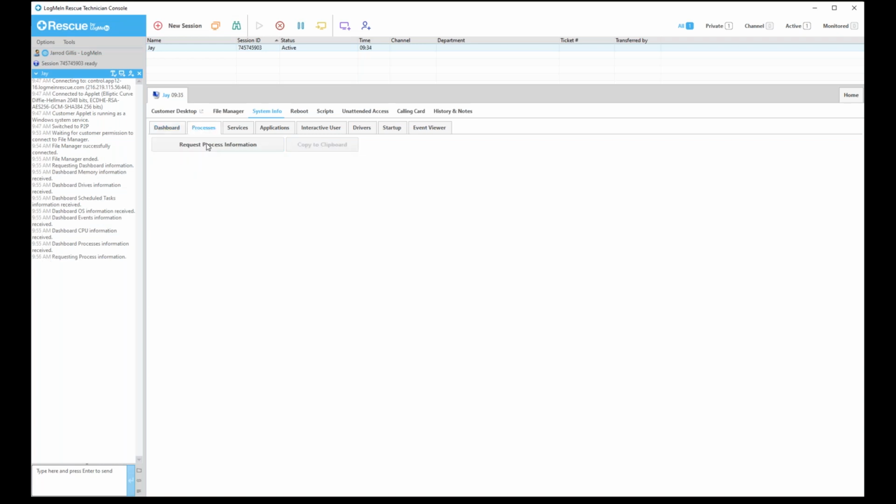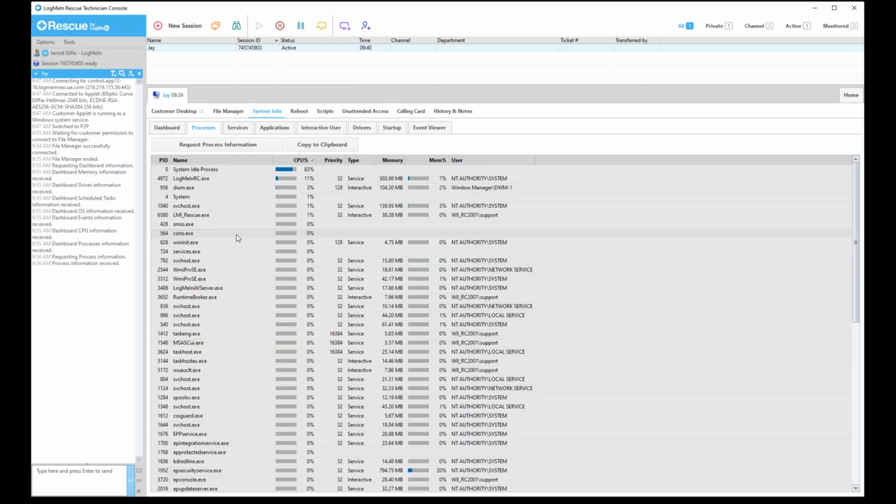Very similar, you can request process information. We'll give that a moment to pop up here. And you'll notice on the left-hand side, any command that I initiate, any task, will populate here as well, and it'll be time-stamped. And this chat log is available after the call. We'll talk a little bit about where that's stored and how you can set it up, but it is very handy to know during a support session what commands, what tasks were completed and initiated.